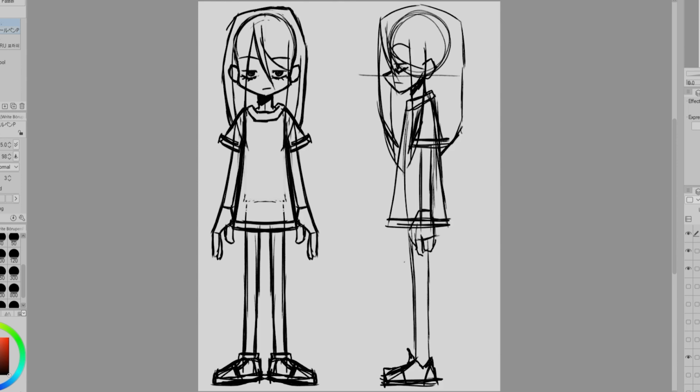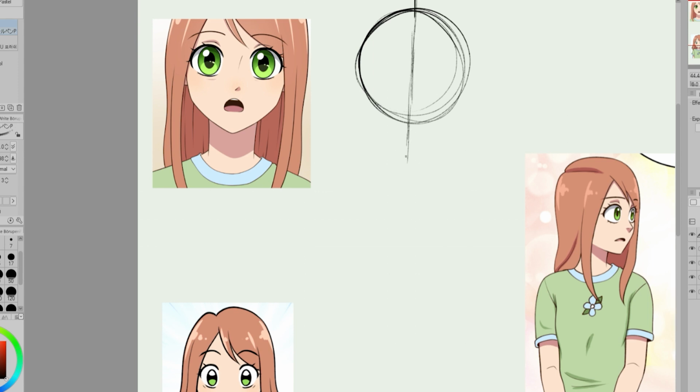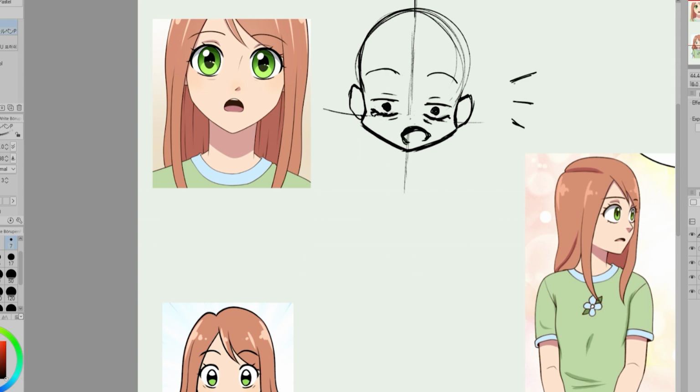Now that I have a basic understanding of what I want for this Auntie style, I wanted to try putting it in action. So I found some panels of Doris from my webcomic, and I'm going to sketch them in this style. Also, these panels are from a chapter that I've not released yet, so this is minor spoilers for the next chapter, sorry about that. I had to use these panels because I wanted newer panels of Doris, so it's a better comparison of styles. And I haven't had to draw Doris a ton in the most recent chapters, so this was the most recent stuff I had of Doris.